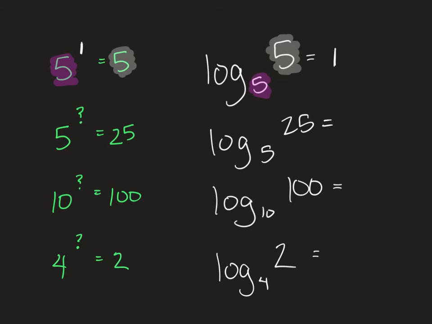Same thing, if you plug this into a calculator, you'd find 5 squared. So instead of a question mark, you'd have 5 squared. You'd have 10 squared is equal to 2. And then harder questions like this, like 4 raised to what power is equal to 2? Well, it turns out that it's actually 4 to the 1/2 is equal to 2. So this would be a 1/2.